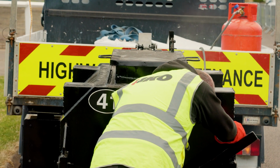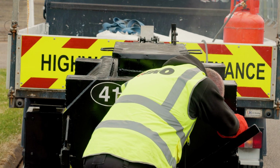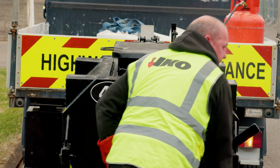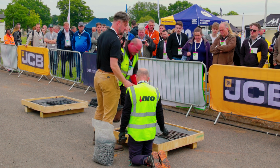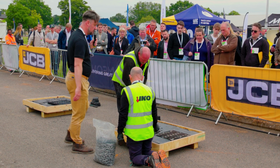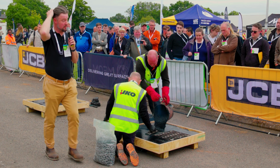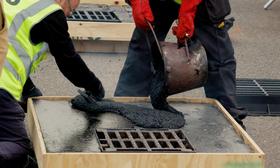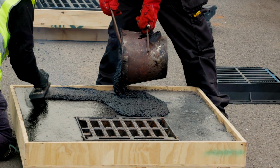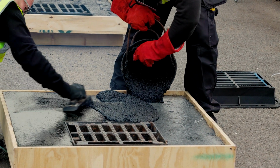What you'll also see on this, particularly on a gully, is that an area to this side of the gully will be left free of pre-coats, obviously to allow water passage into the gully at the curb side. 300mm. Yeah, 100mm. So yeah, 100mm there. 300. Oh. Sorry, 300.